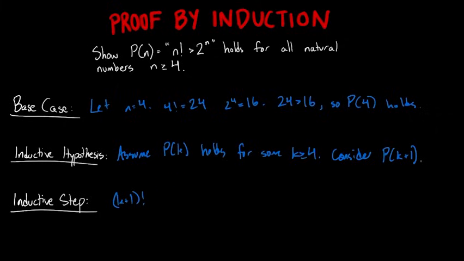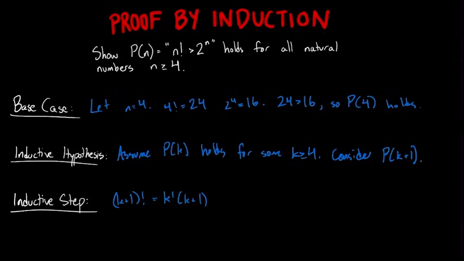So the first step that we're going to take, we're going to do a little bit of algebraic manipulation, and we're going to use the fact that k plus 1 factorial is equal to k factorial times k plus 1. If this isn't immediately obvious, don't worry. It's pretty standard. If we just choose, say, our number as 4, then 4 factorial is equal to 4 times 3 times 2 times 1. But 3 times 2 times 1 is equal to 3 factorial. So 4 factorial is equal to 4 times 3 factorial. So we just generalize this fact and we use it for k plus 1. That's exactly what we have here.